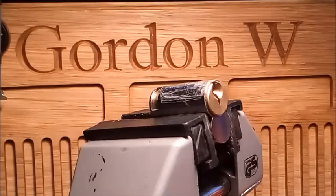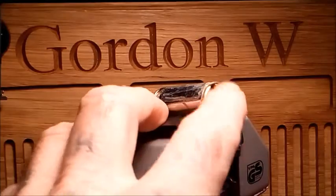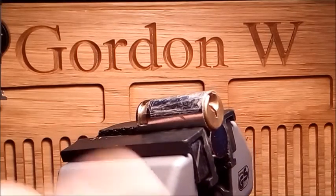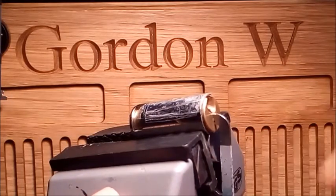I'm not sure if I'm going to be able to gut it though, because similar to that A-bus that I showed you in a previous video, I don't think I've got a follower small enough for this. So I'm going to have to find something like a little bit of dowel or something, but that's when I get a chance. So I pick them, and if I can get something to gut them with later on in the week, I might take some pictures, and then I'll do them in another video.